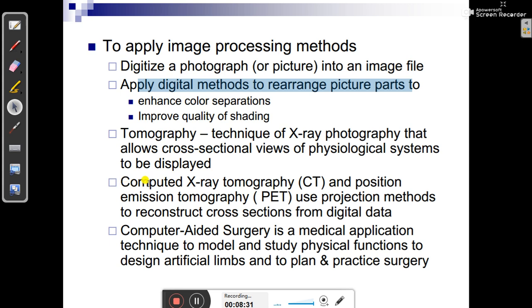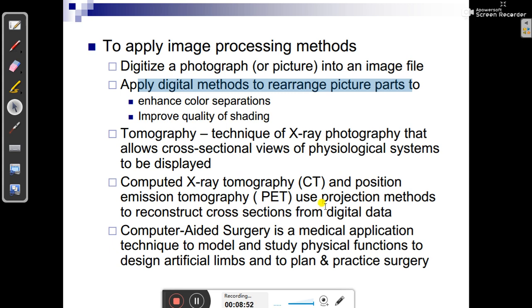You can see here computed X-ray tomography, which is the CT scan we regularly say, or positron emission tomography, or PET scan. These are the equipments which try to project the cross-sectional images of our body.